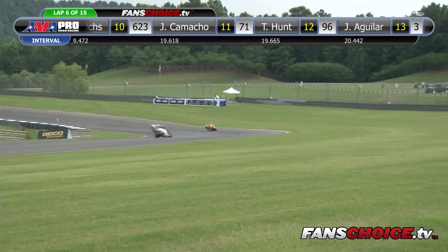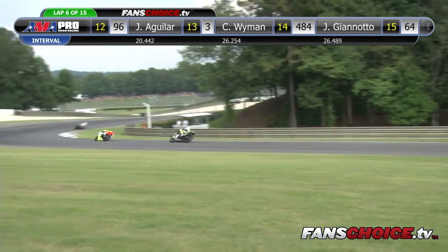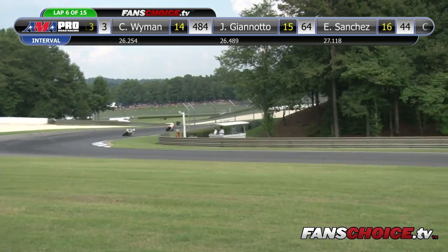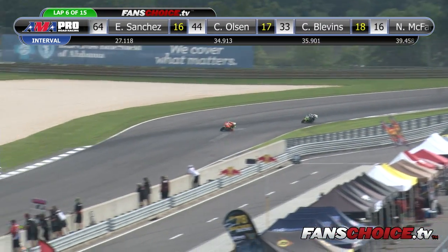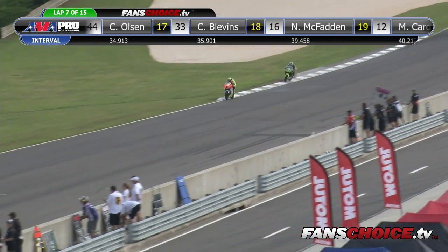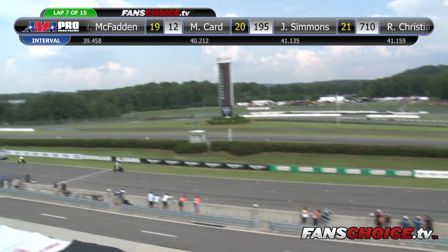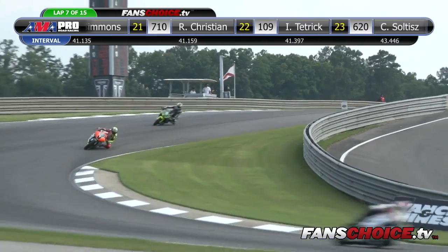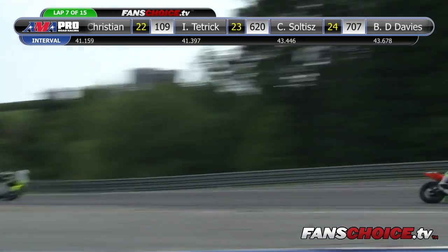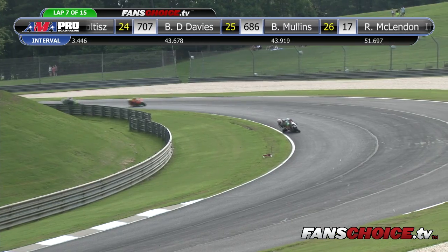Well, let's take a minute and look at Caleb's numbers. At Daytona, he finished 14th in race number 1. He finished 12th in race number 2, showing progress. He finished 5th at Road America in race number 1. He finished 4th in race number 2. So he's continuing to improve in his finishes. Perhaps today's the day that he will get that podium finish that he's been looking for. And if so, his progress will be continuing to be chartable, really. Yeah, it's good to see.